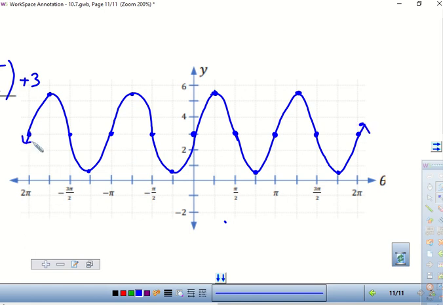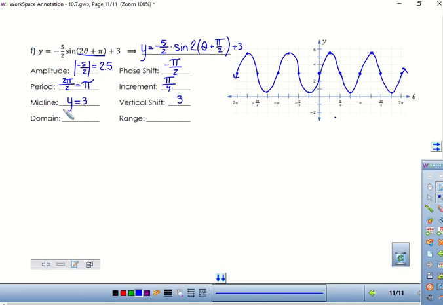This is what your graph's going to look like. The domain is negative infinity to positive infinity. And the range is from 0.5 or 1/2 up to 5.5. Does everybody understand where I got the range from? The highest and the lowest. So this is really all reliant on you just using Desmos and understanding these. And if you can do that, you're good to go.